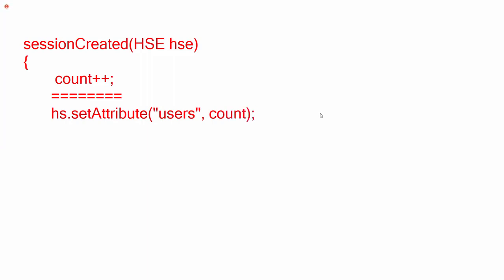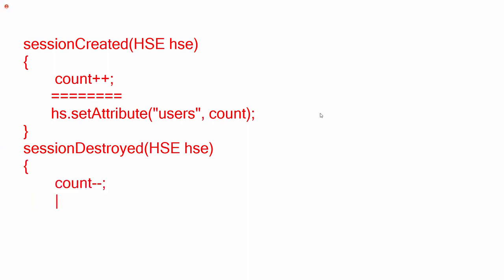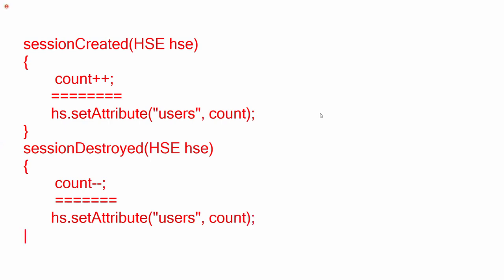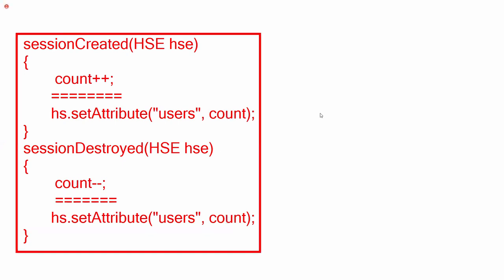Here session destroyed. HTTP session event HSE. Now here count minus minus. Here we have to write some other code to get the session. HS dot set attribute. We have to modify the value, no? Users count. No, it is the listener. Okay, it is my listener.java.